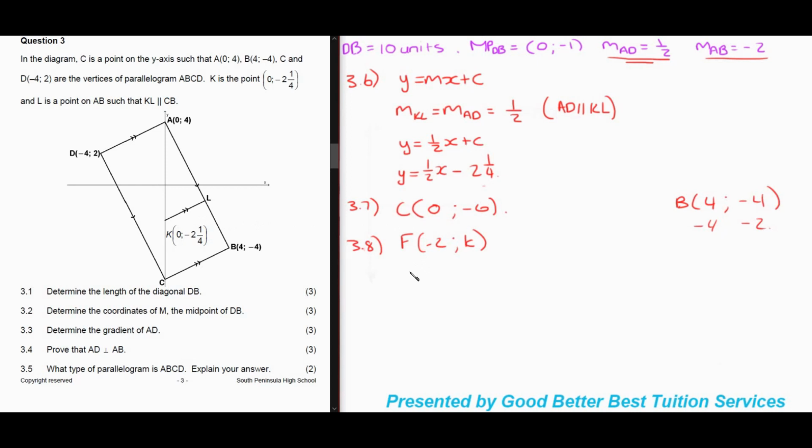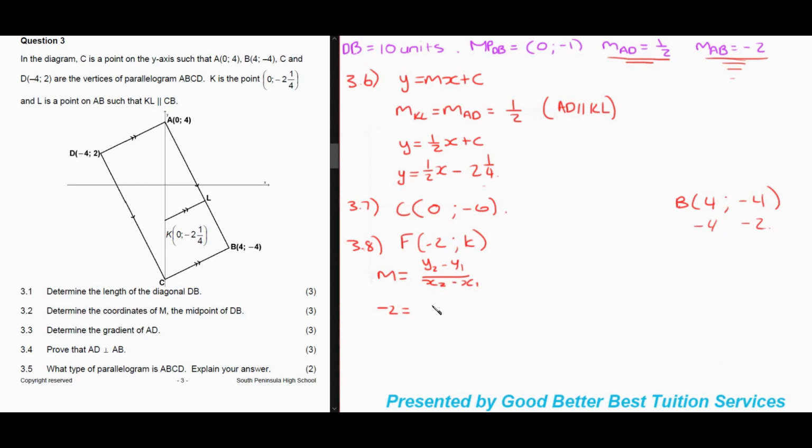So what we can do is use the gradient of this line AB, which we already found, which is minus 2 over here, correct? So what we do is we can use that gradient, and we can just plug F into a gradient equation with either A or B, because obviously the gradient is equal, so that would make K the only unknown in that equation. I'm going to show you how that works right now. So we're going to use the gradient formula, which is M is equal to y2 minus y1 over x2 minus x1. And then what we'll do is we'll substitute in, obviously we know our gradient for this line is minus 2. And so I'm going to use the point A. You can use either the point A or B, it doesn't matter, you'll get the same answer.